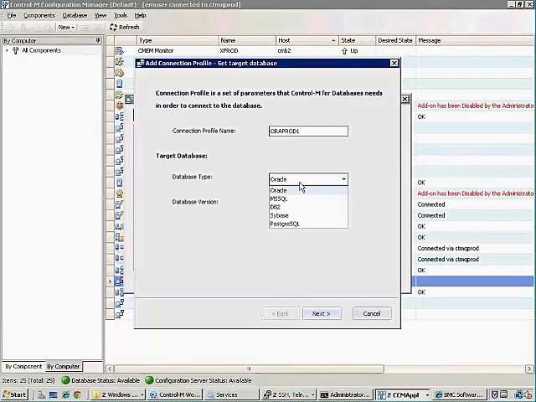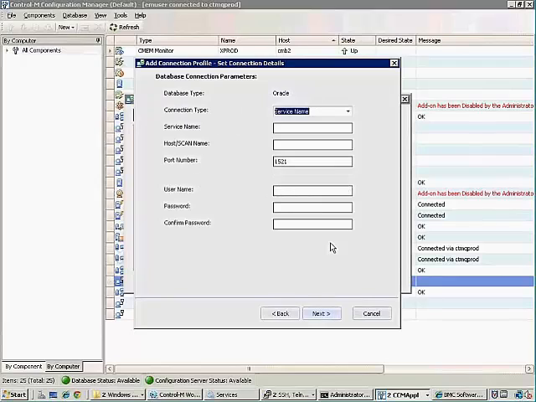Now you can see here my drop-down, I've got all 5 of my RDBMSs that I could pick. In this case I'm going to leave it at Oracle. And then I'm going to pick the 11G as my database type. Hit Next, before I fill out my specific connection information. In this case, I have the ability to pick a service name, a SID, or connection string. I'm going to leave this at service name. In this particular case, my service name is Aura 11.2DB. And then the host name of that box. In this case, it's Control M 711G. My port, this would be my Oracle listener port, it's 1521, the default.